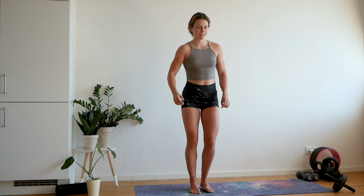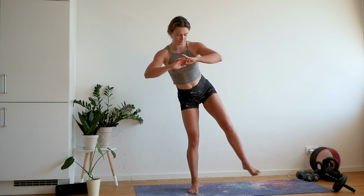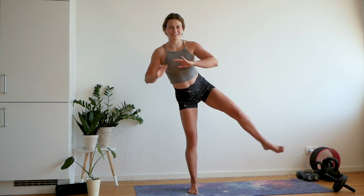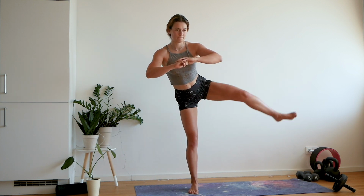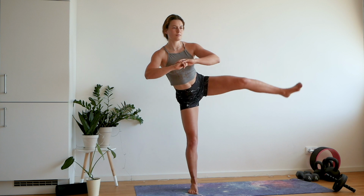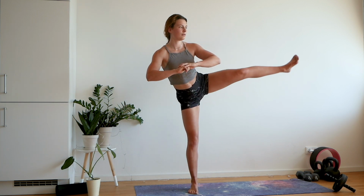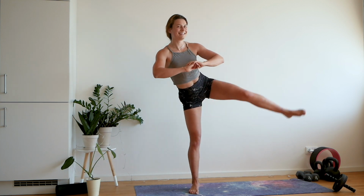Shake it out, take it to the other side. We're gonna do it more in depth in just a second. All right, give me a couple on the other side, just so you get used to the movement. And again, if you're wobbly, just hold on to something. All right, give me one more, another one.